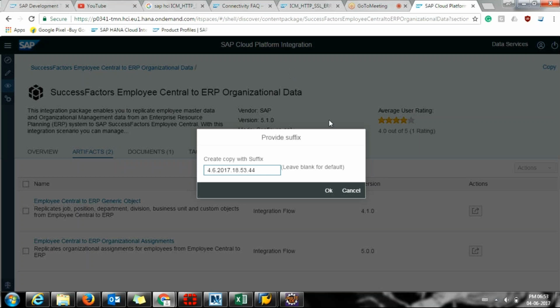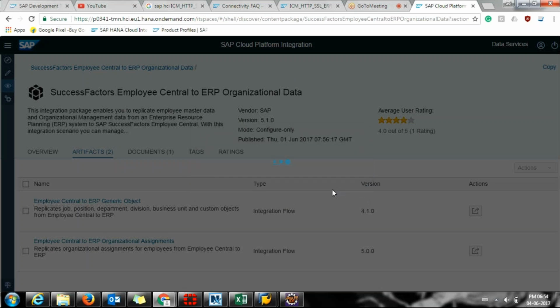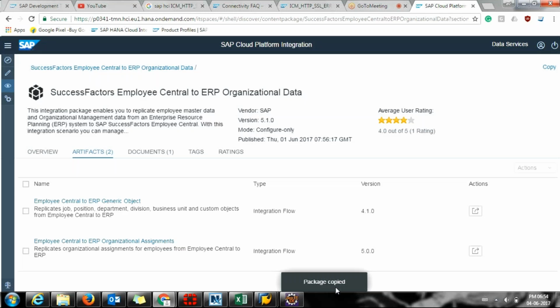as it is. This would be added in front of my package. I just clicked on this, clicked on OK, and the package is copied. And mind you, this is the configurable pre-packaged content. It's not editable. We will see the editable one also.